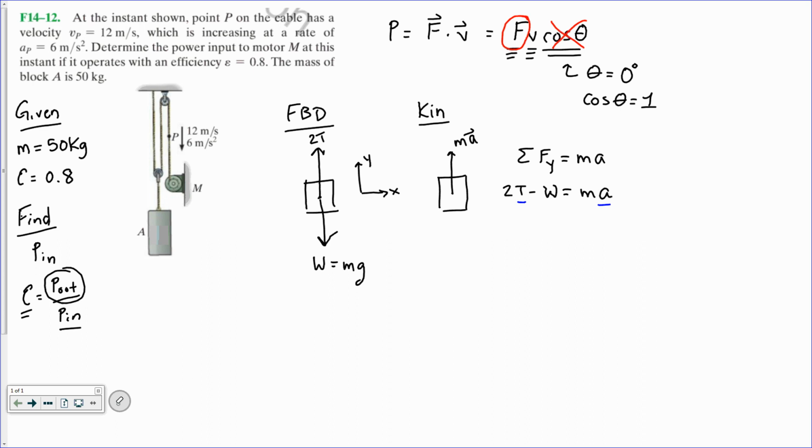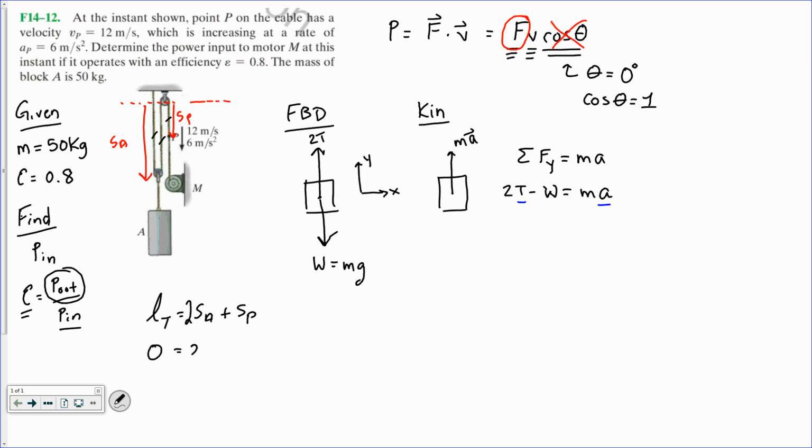Whenever we see one of these pulley problems, we should immediately start thinking about how we solve for dependent motion. I'm going to define two position vectors. I'm going to call this position vector SA. And I'm going to call this position vector to location P, SP. I'm going to write the length of my cable. The total length of my cable is equal to 2SA. So I have 1, 2 SAs, and then I have a single SP. So the length of the rope is 2SA plus SP.